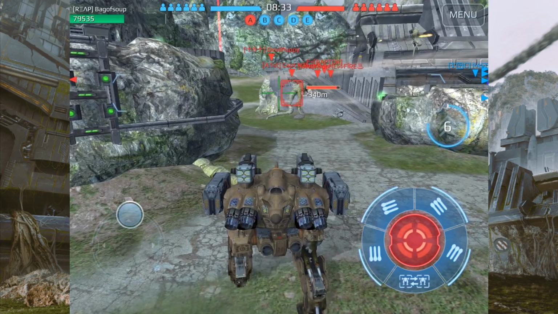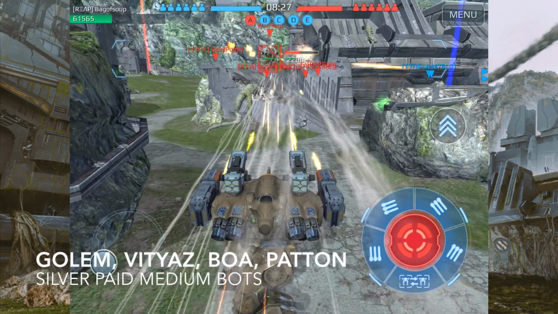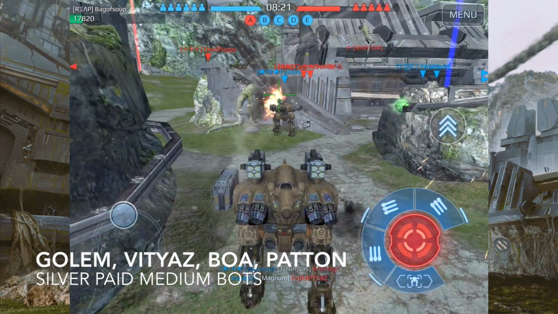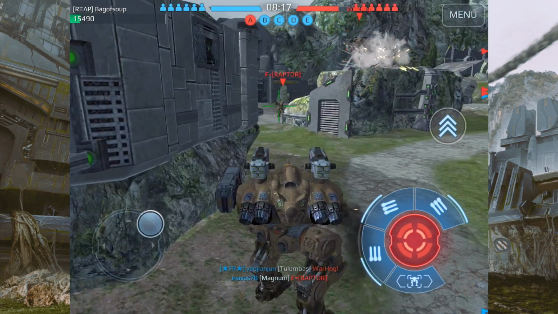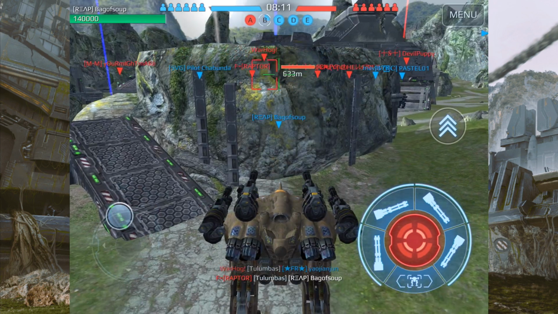I am in champion level, so that's the reason I didn't pull out a bunch of medium bots to play with. The silver paid mediums like the Golem, the VITYAZ, the Boa, and the PATTON are great at different levels, but at this point they just don't have a lot of firepower or special ability. I may do a separate video for those and show you some of the setups. But just want to show you the heavies for more champion play here.